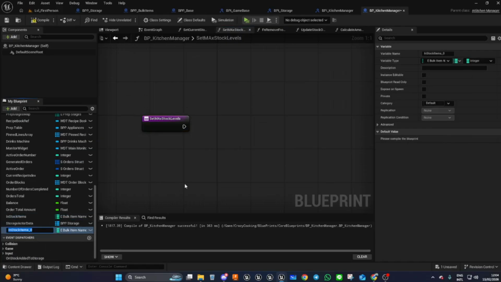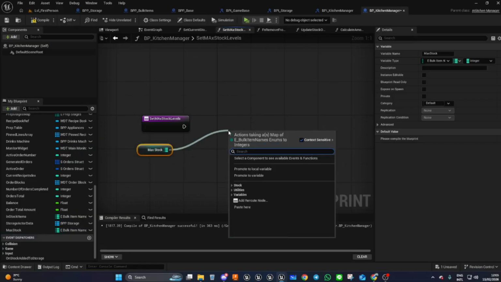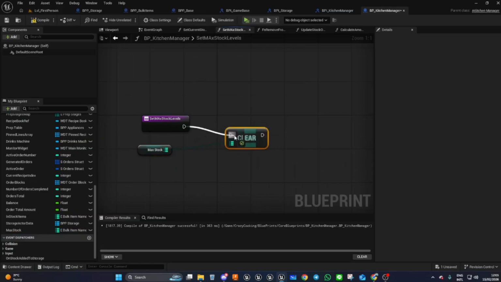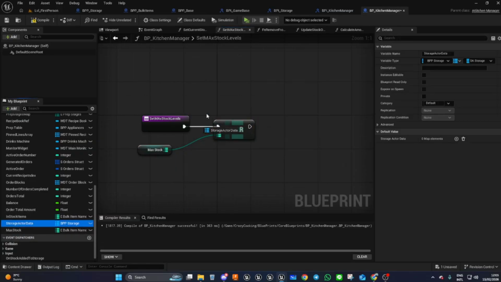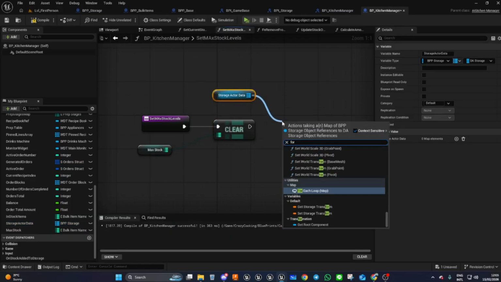We're going to call this max stock. And again, we're going to clear it. Get a nice clean slate. We're going to get our storage data again, fairly similar to the last one. For each through that.